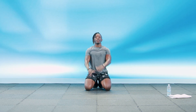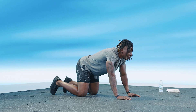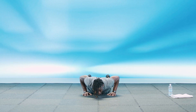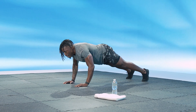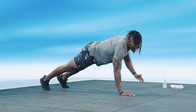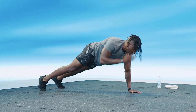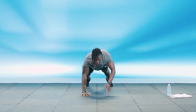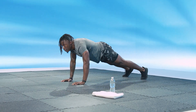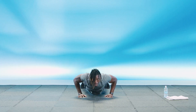Now we're going into that negative hand release push-up again, but this time we're going to lift the hand up — the single arm raise push-up. Go ahead and relax those arms one more time. In five, four, three, two, one. And we're going down and popping up, reach through, down. Make sure we use the full extension of those arms. Breathe in perfectly. Lock those arms every time you come up. Three, two, and one. Perfect stuff.